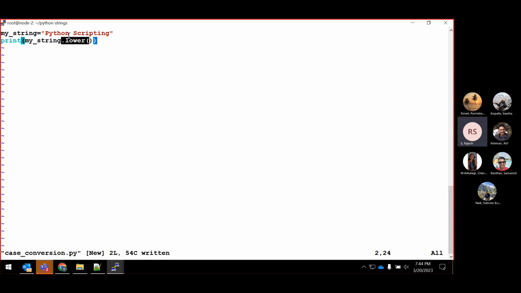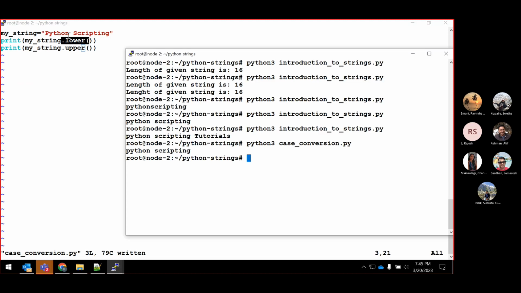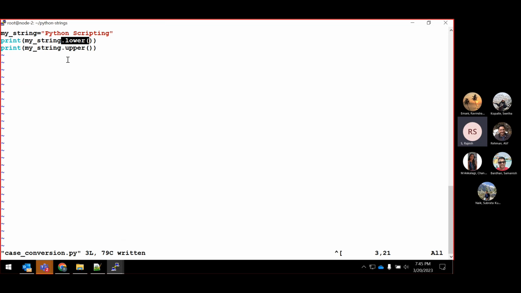Similarly, you can print in uppercase also. Let me copy this and paste it, and run this. See, you can print in uppercase. But this is only doing an operation.